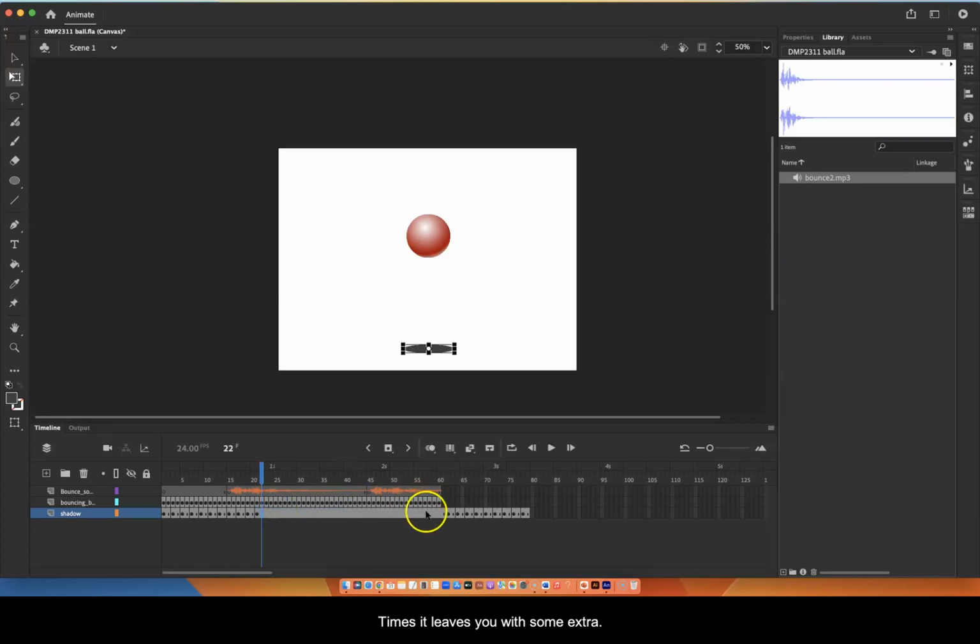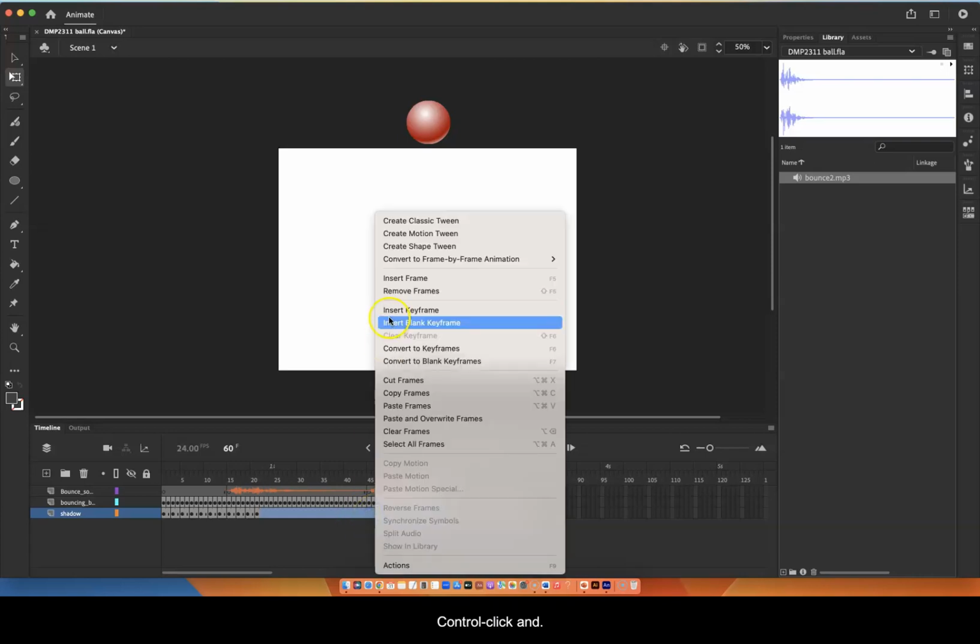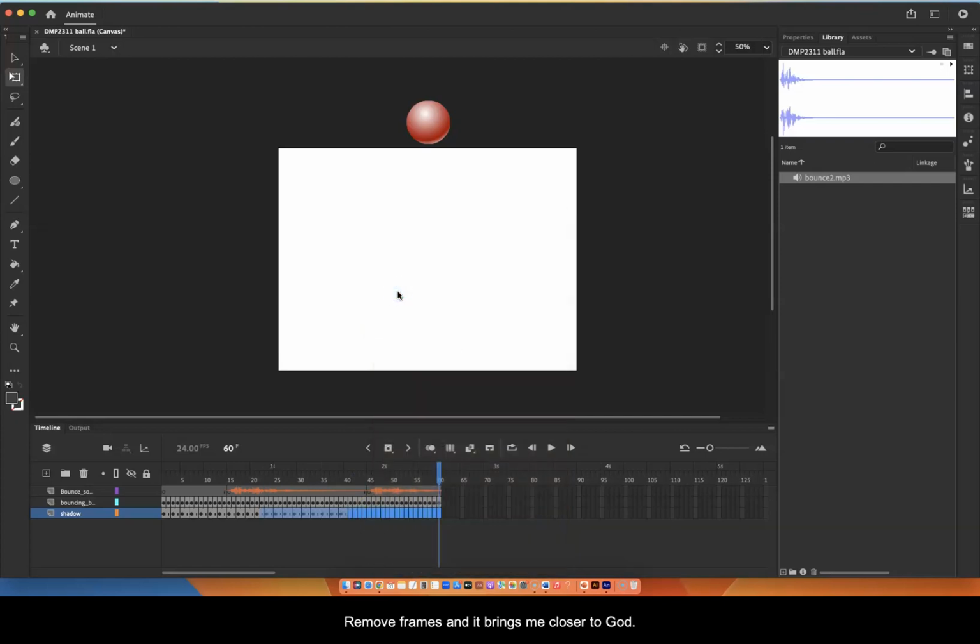Sometimes it leaves you with some extra frames, which always kind of drives me crazy, but that's okay. You can just clean that up by selecting the extra frames that you don't need, control click, and remove frames, and that brings them closer together.